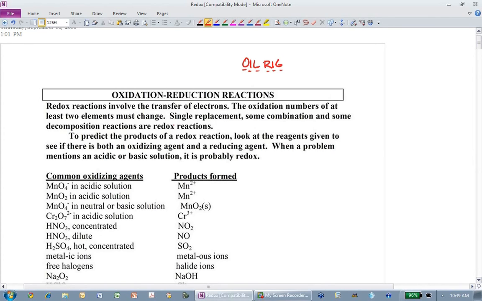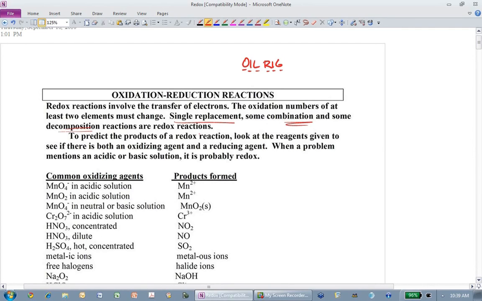So we'll review a little bit about oxidation reduction rules, but you'll have a better discussion of that if you listen to the electrochem recording that actually addresses it as a first teach from scratch, I know nothing kind of moment. All right, so single replacements and some combination reactions and some decomp reactions are also redox reactions. So there are no finite lines that divide the different types of reactions. Those lines get a little blurred when you get more advanced into chemistry.